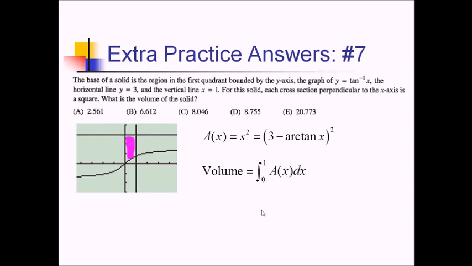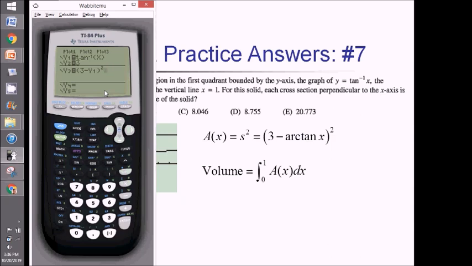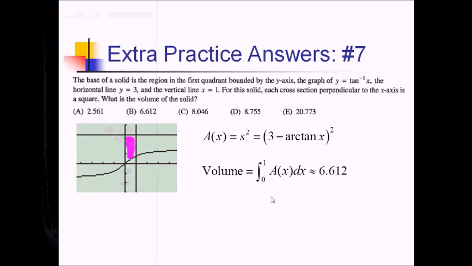And now for the calculator. So I'm actually going to put my area formula in y3 just so I don't have to mess around with putting all this inside an integral. So that's just going to be 3 minus my arctan formula here. And I'm squaring all that. Let me quit out of that now. And we'll do math 9 for the integral. We're going from, we said 0 to 1, so can't ask for an easier integral. Alpha trace y3 is where I stored my area formula on this one, dx, and that's all coming out to 6.612, which is going to be choice B.